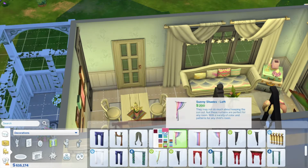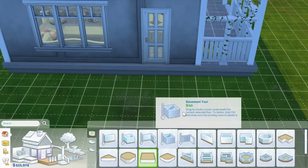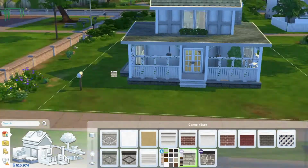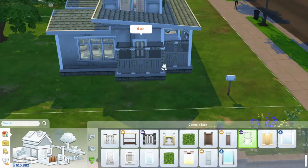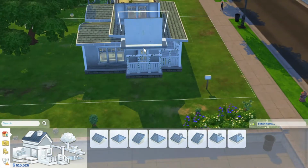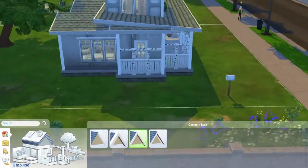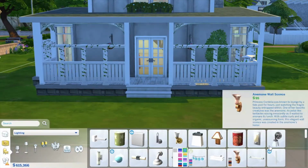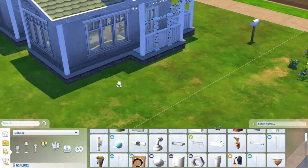because we don't have seasons in The Sims. So I just imagine, as I do with all my builds, this is a warm country they live in where it never gets cold, so you can sit out every night if that's what you want to do, and just chill with your friends and have a good time. So there's a little grill outside and a bench, and then there's gonna be lights because I have added, I don't want to call them fairy lights, but those lights on a string with the tiny flowers. I've added those a little bit here and there.